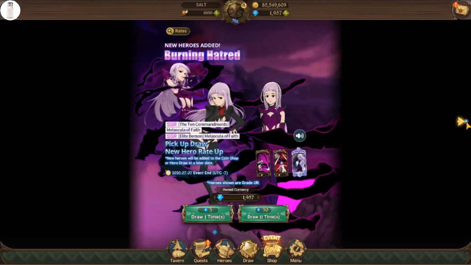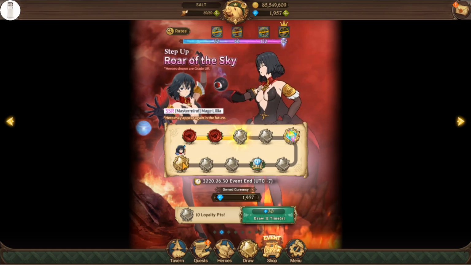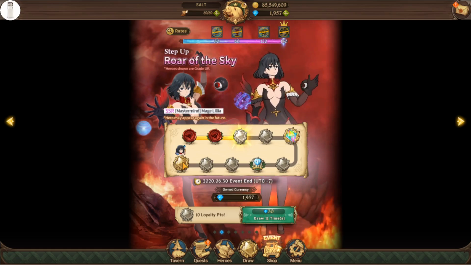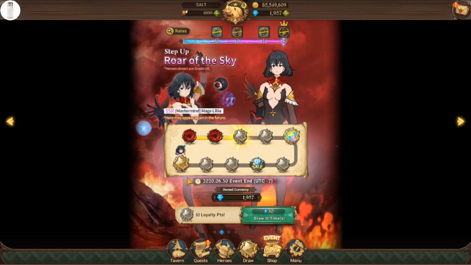You don't run into that problem with these step-up banners. Guaranteed, if I spend 242 gems exactly, I have a 100% chance of getting a Blue Lilia in return. Sure, I might get unlucky on all the actual summons, but at least I'm going to get a Blue Lilia.